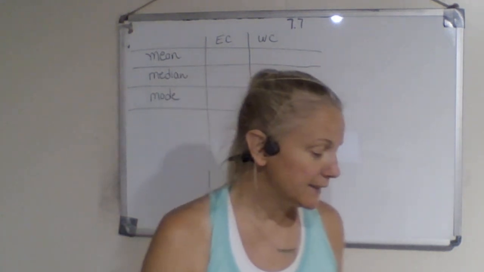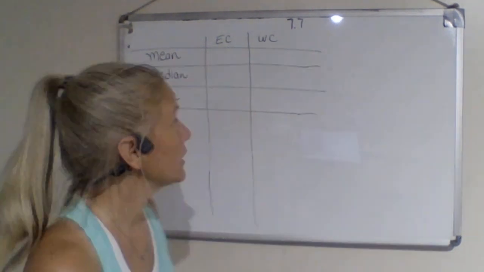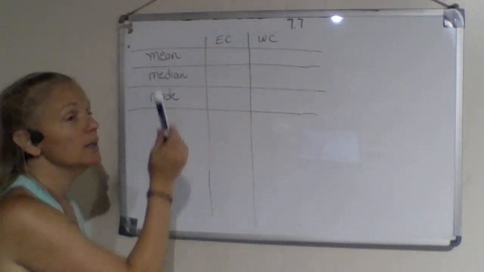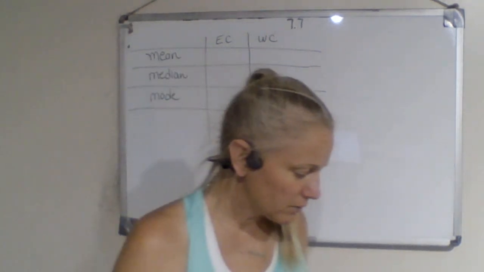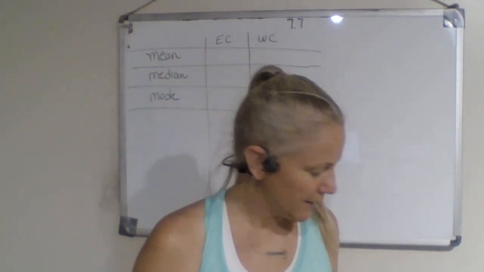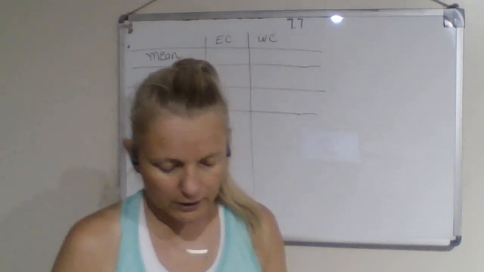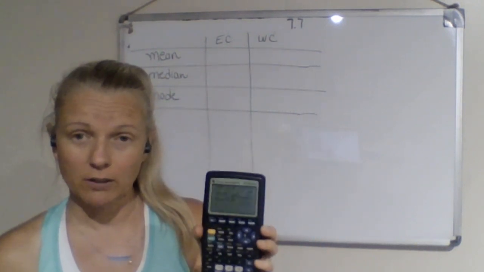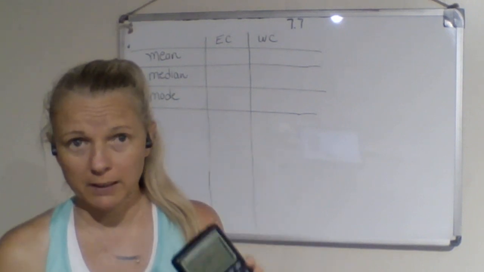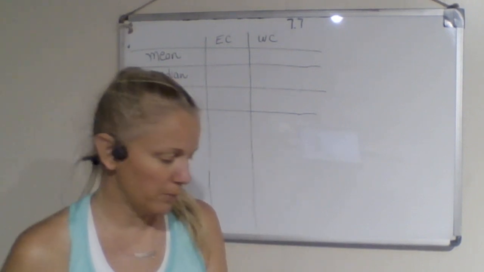And we're going to do statistics and statistical graphs, which means we're going to learn about different things, what they're called, and what their values are. There's a hard way to find this, and there's an easy way to find that. The easy way is the calculator, and we're going to use it. You already should have this plugged into your calculator, because this is the last thing you did with me in class, and you had it plugged in before you came in.